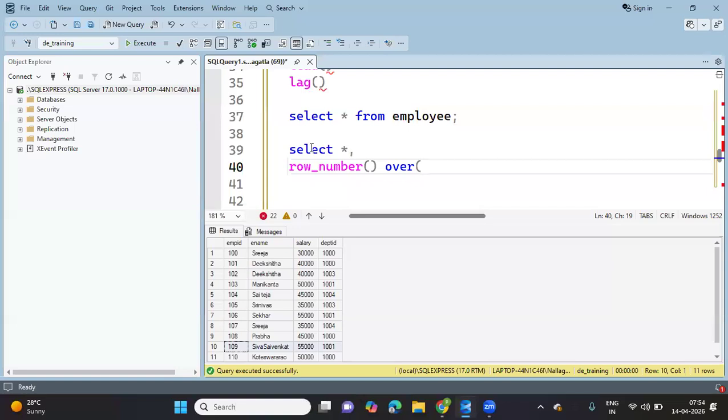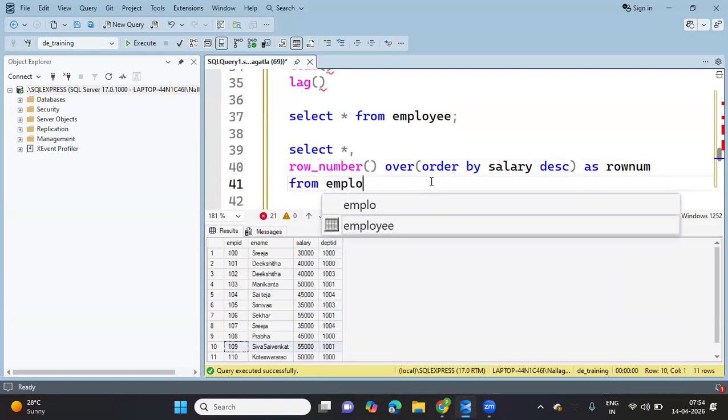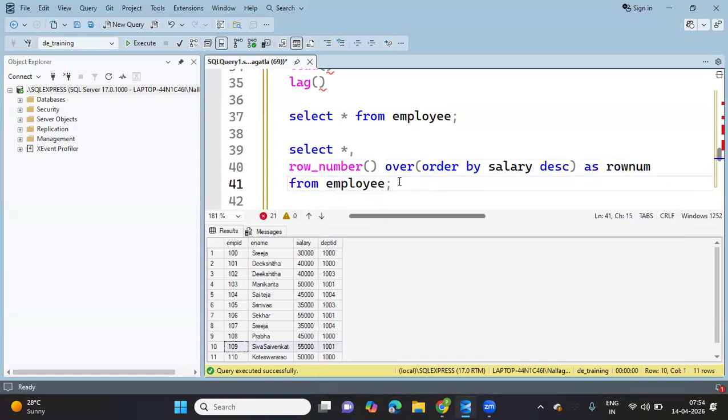So over order by the salary column, over order by salary in descending order. I want to give ranking based on the descending order. We should provide some alias name to this column because this is a derived column. We should provide some alias, row number, from which table, employee. So let's see.